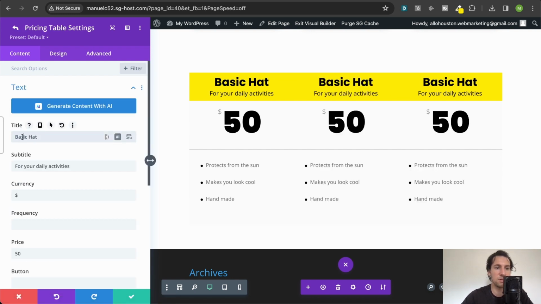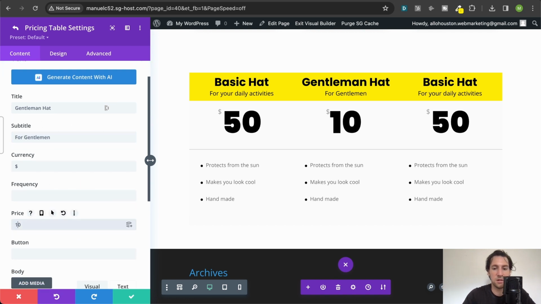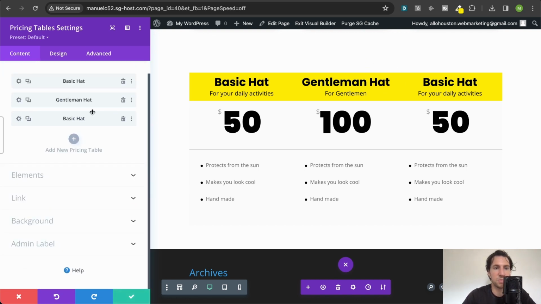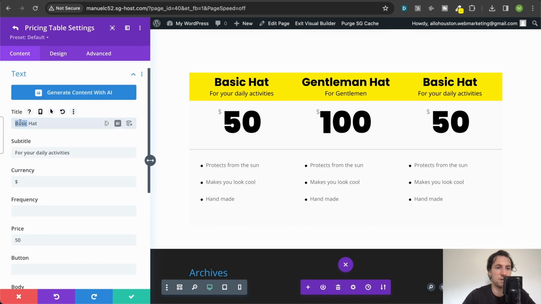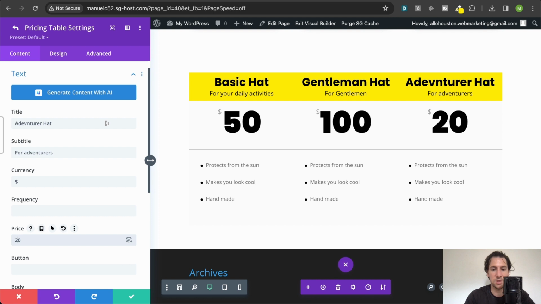So in the middle, I'm gonna have the gentleman hat, which is gonna be $100, and on the right I'm gonna have adventurer hat for adventurers. Alright, and this one is gonna be 200.